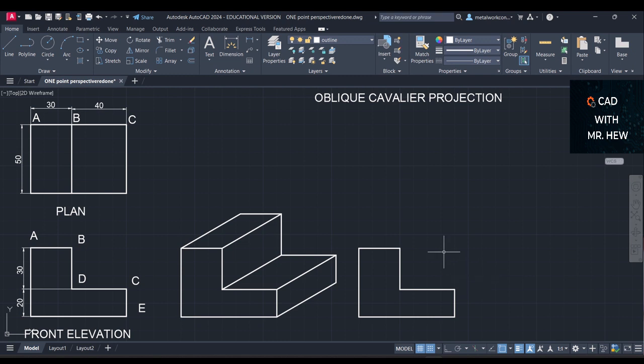All right? So now we're going to draw the same lines at an angle, but the only difference is that instead of drawing it at 30, it will be at 45, okay? So the width was 50, and the width is coming from the plan, 50, and the angle today is 45 degrees, all right? Then we're going to go up 20, yes, 20 millimeters. Then we're going to go across, is it 40 millimeters, I believe, 40, right? And if we come back here, it should be 50. Yes, see the 50 there?